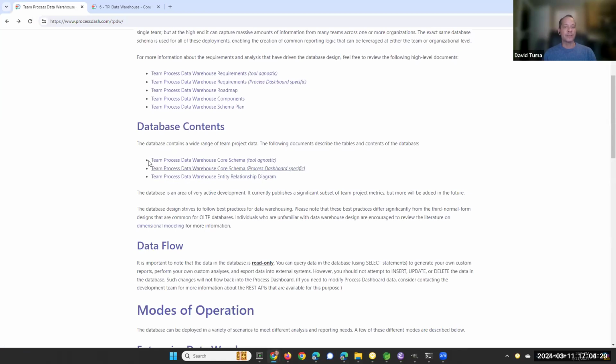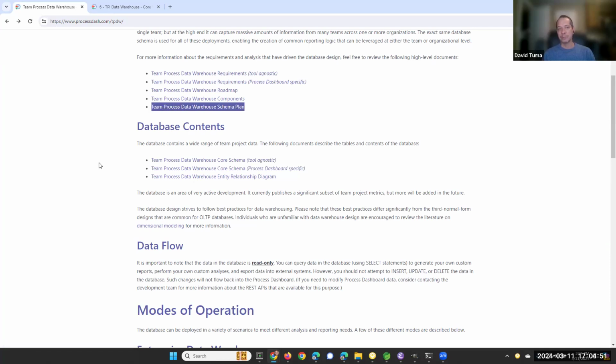The ones that I'm going to be focusing on today are the core schema, the tool agnostic core schema is primarily what I'm going to talk about today. But if you come back and peruse these later, you might also be interested in the process dashboard specifics. And the third document that might be interesting, if you'd like to know more detail, is the schema plan.